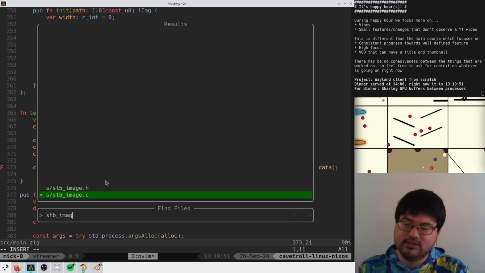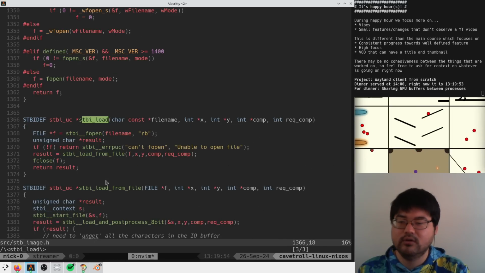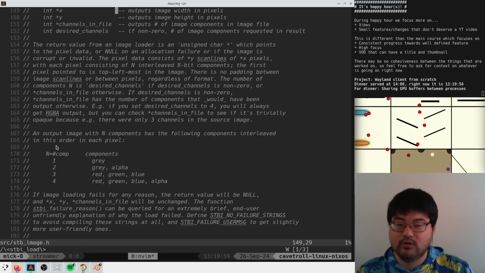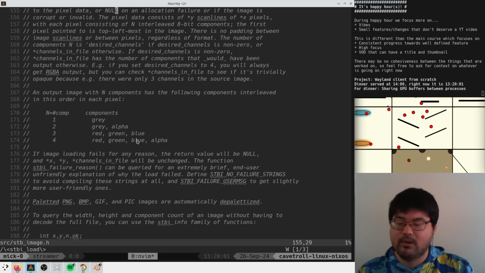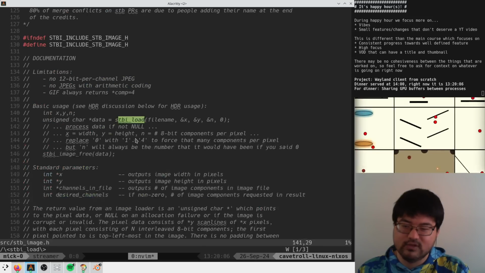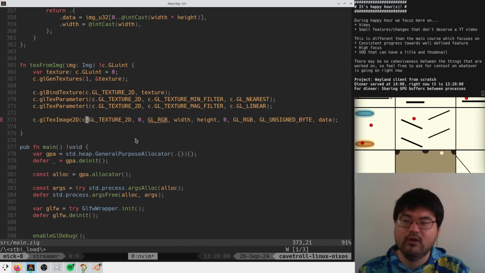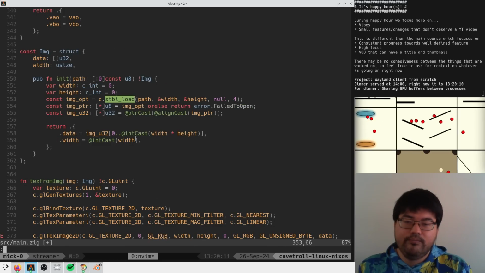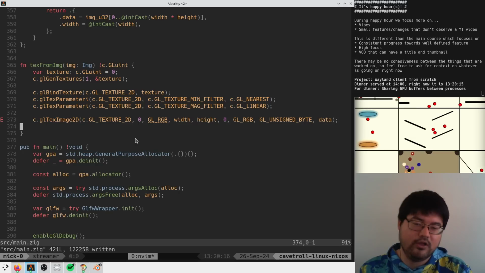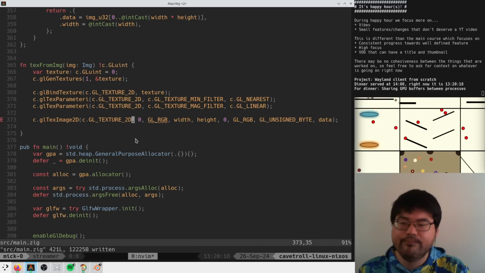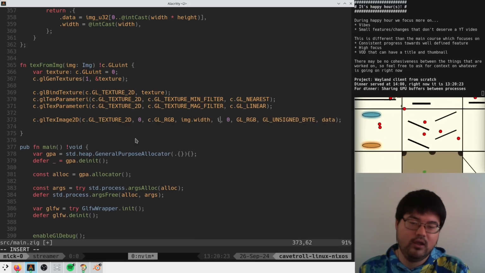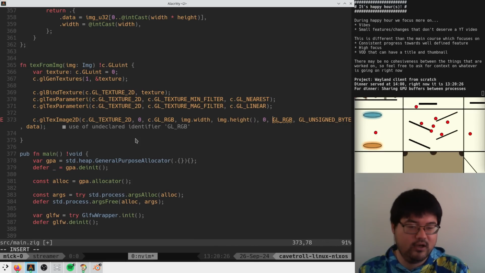I was looking at the image library to figure out what the return format is. Does it document this? Probably at the top. I guess we probably just want to write 4 here then, if we want them to be interleaved with a sane width. There we go. Otherwise, you'd have to pack them as U24s, which would be annoying. We want image width here and image height, which we haven't done yet.